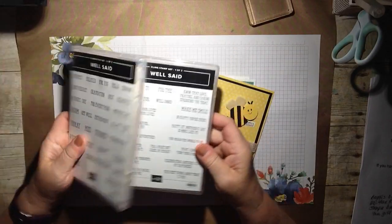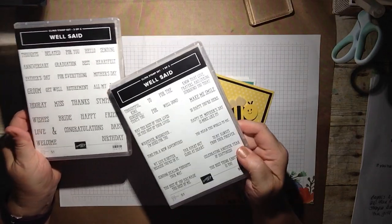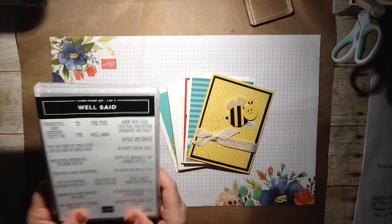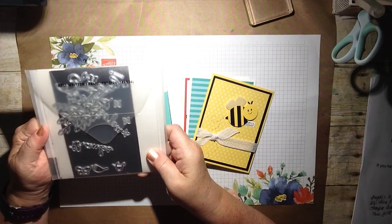It's a red rubber stamp set, and it's a set of 2. So you have sayings for the inside, and sentiments for whatever reason it is for the card. That I highly recommend. And there's also framelits that go with it. They're called Well Written framelits.